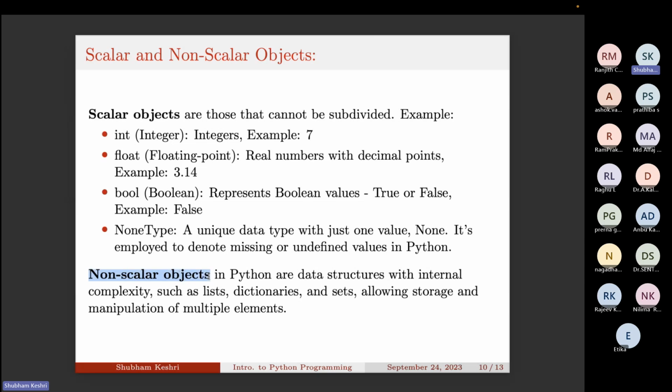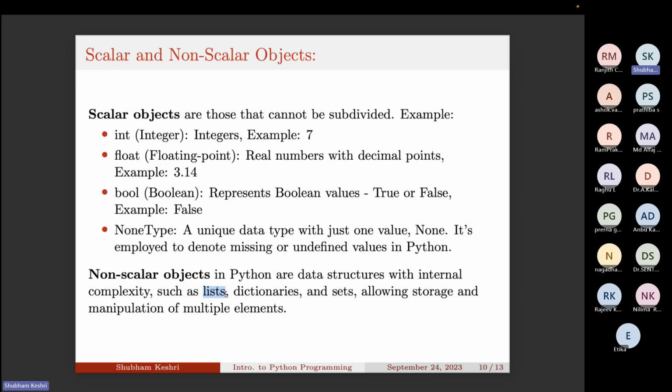What are non-scalar objects? All these are scalar objects which cannot be divided any further. Non-scalar objects are just compound objects. You take scalar objects and aggregate them, and then you get non-scalar objects. These are data structures with internal complexity, such as lists.